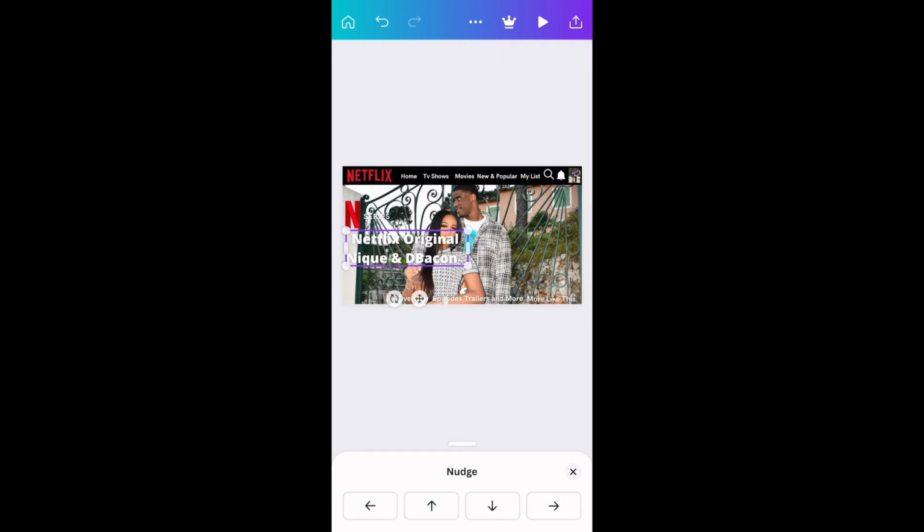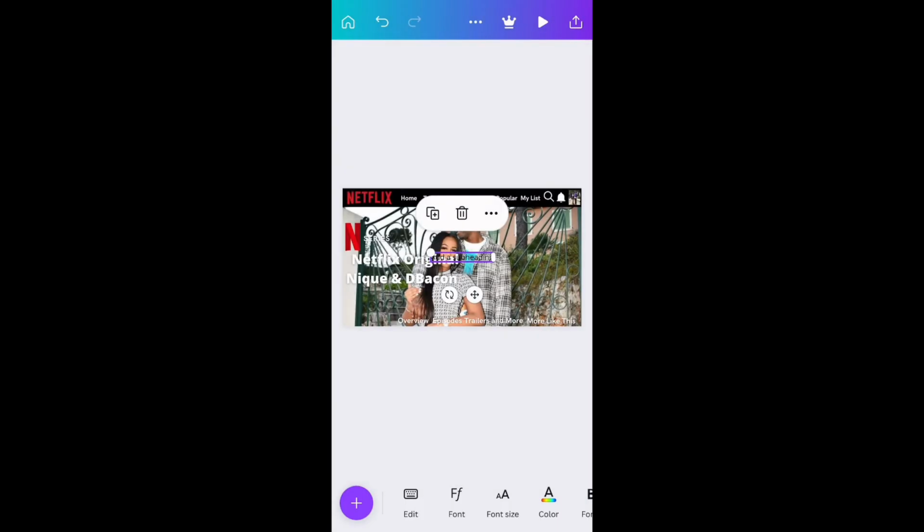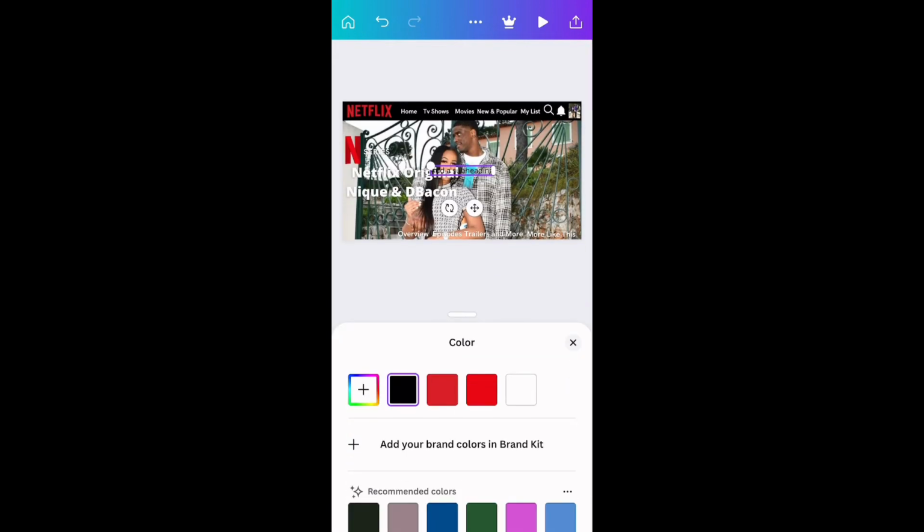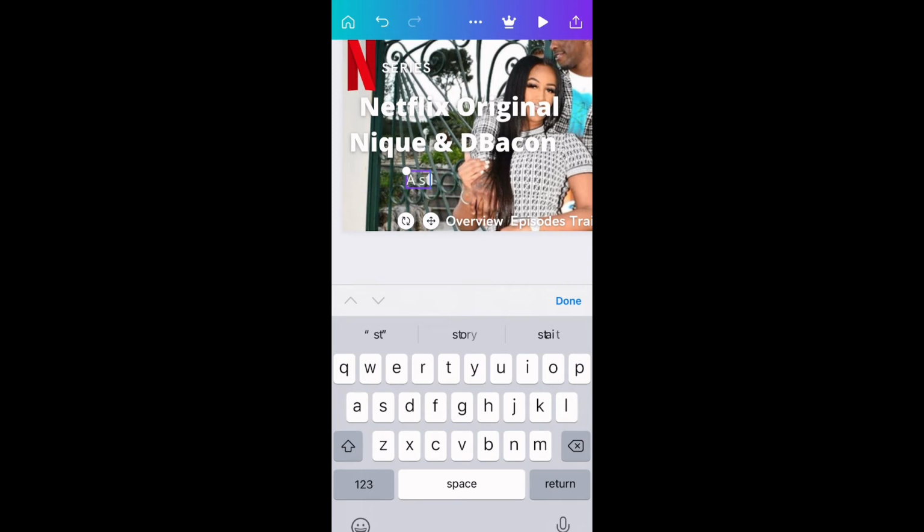So this is me just playing around. And I was like, dang, I'm covering up her face. I was like, I can't do that. So I had to add what I wanted first and then try to move her face. So it basically says, it's basically going to say a story about a couple who met and fell madly in love, basically giving you just a brief statement about what you're about to watch, like how you see on Netflix and such like that.